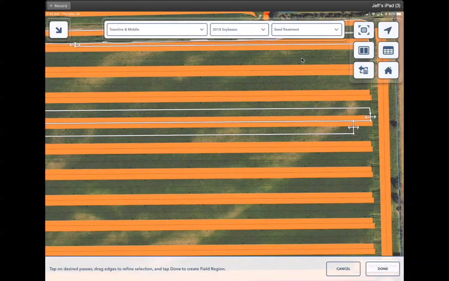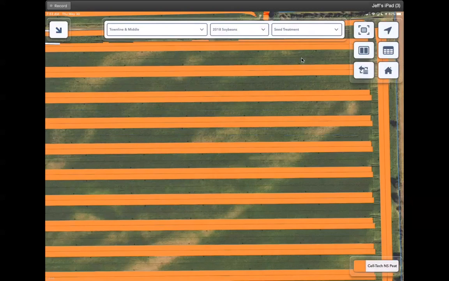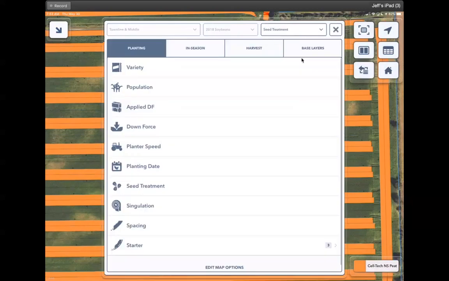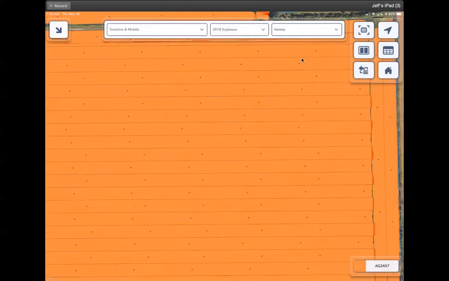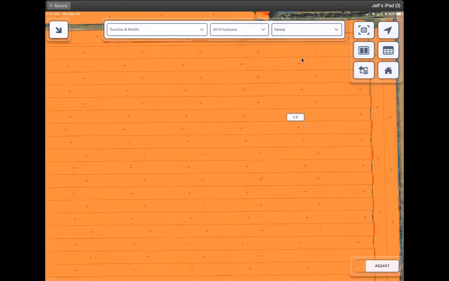But let me go back and say not seed treatment. Let me just do planting. Variety. So I come in here and you can see all the planter passes here now. And I don't have two different varieties in here, but imagine if I had made some change in variety, I can come in here again and say, hey, I want to create a field region where I'm just tracking.